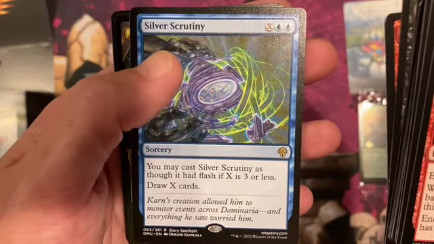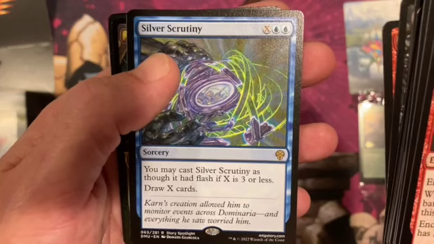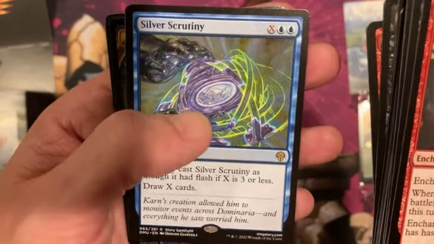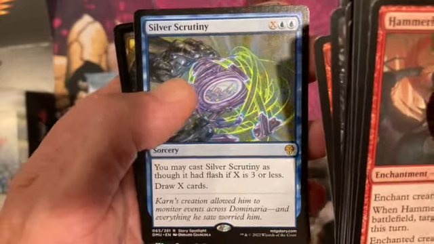Silver Scrutiny. You may cast Silver Scrutiny as though it had flash. If X is 3 or less, draw X cards. That's actually probably pretty good, right? Although flash on the draw, yeah, I don't know.